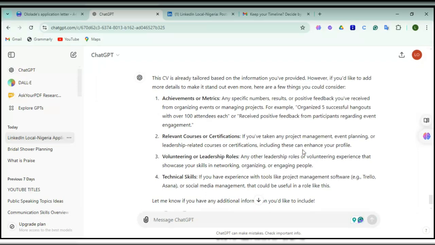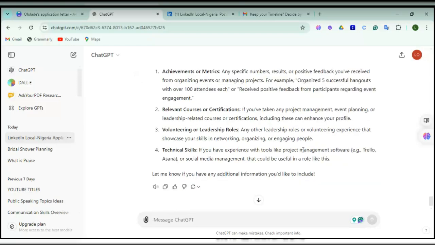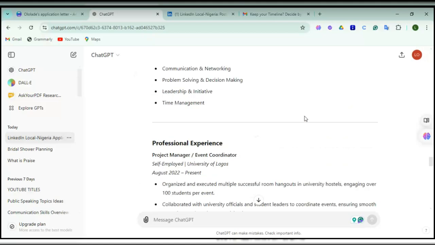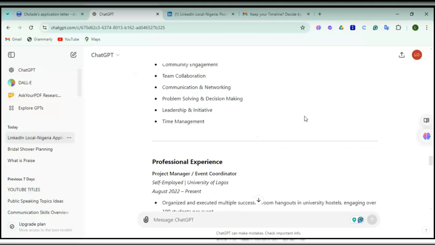I've done 10. And my roommates gave me positive feedback that, oh, they enjoyed themselves. It was good. Everybody had a great time. No matter what relevant courses or certifications I have, I can add them. Oh, I took a course on Coursera on this. I did a calculus course. I volunteered for this. I organized a group chat for this. Do you understand? I can just put everything there. It will help me elevate the CV, and everything is going to be true information because it did not just cook it out of the internet for me. I gave it information.